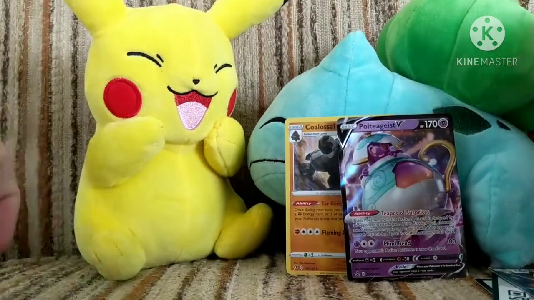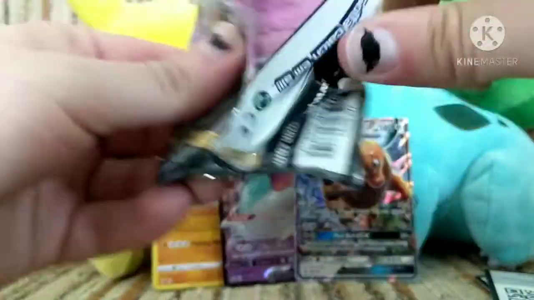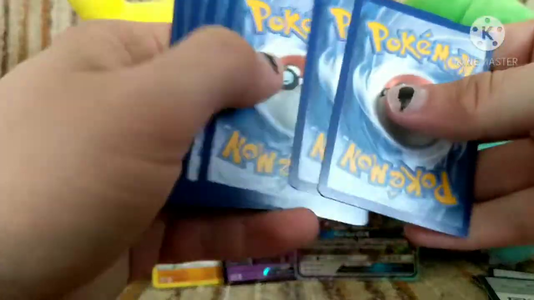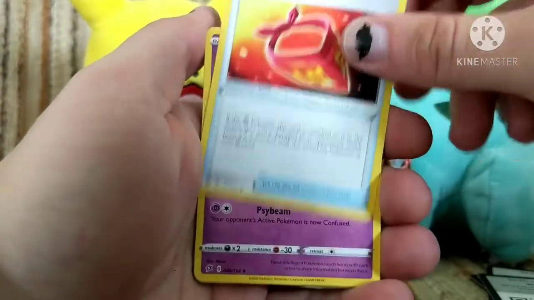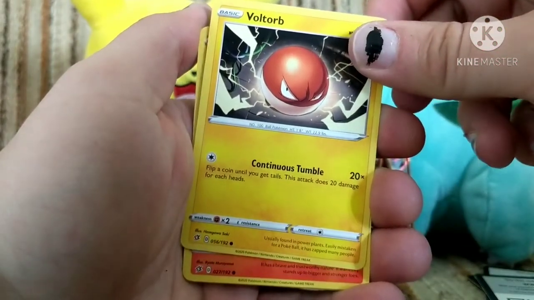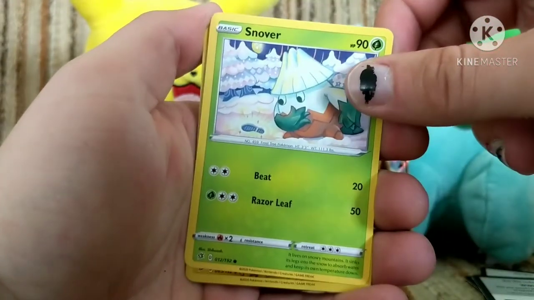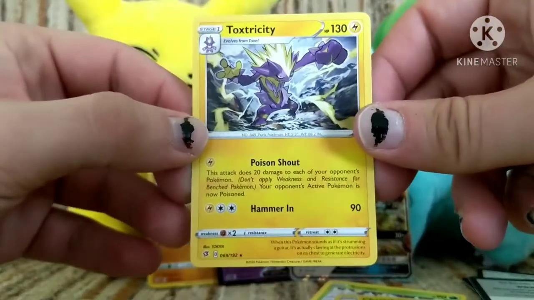Let me reposition this a little bit. There we go. And our final pack, Rebel Clash. Let's see if we can't pull at least a V card. Nope, no V card. That's okay though. Let's see what we can get. We have Psychic Energy, a Burning Scarf, and DD, Skyla, great card to pull. We have a Clefairy, a Voltorb, I love that artwork as well, Growlithe, Dreepy, Snover, a Charjabug reverse, and a Toxtricity regular rare.